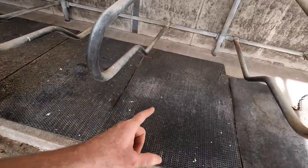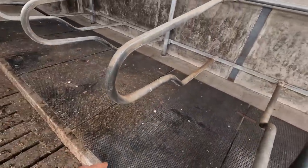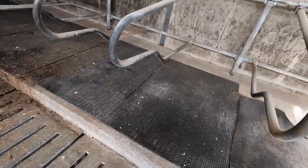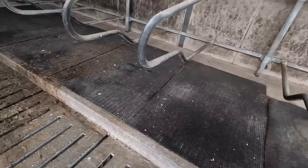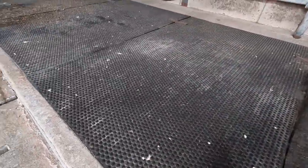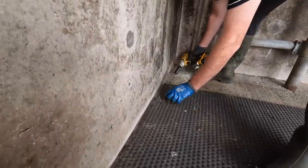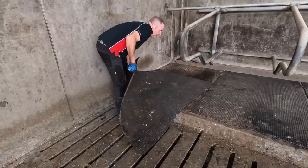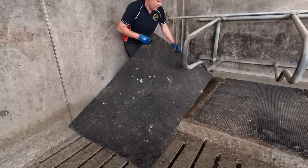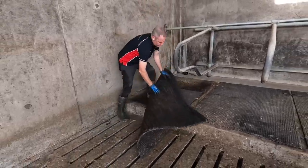The underside is different, and if we lift these brackets, flip them over, and see how they do the other way around, that might solve our problem completely. But when we were putting these in, the recommendation was this is the way they're supposed to be facing up. Now, these look light. Trust me, anything but light. They're a savage weight, way heavier than even the ones we're after getting. Let's just mark them over.